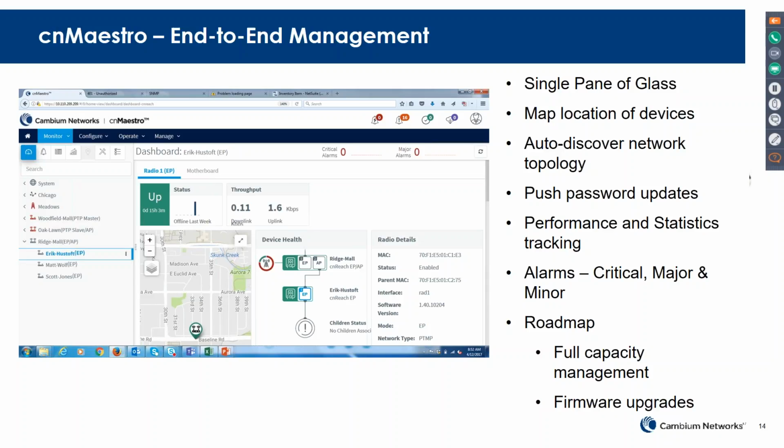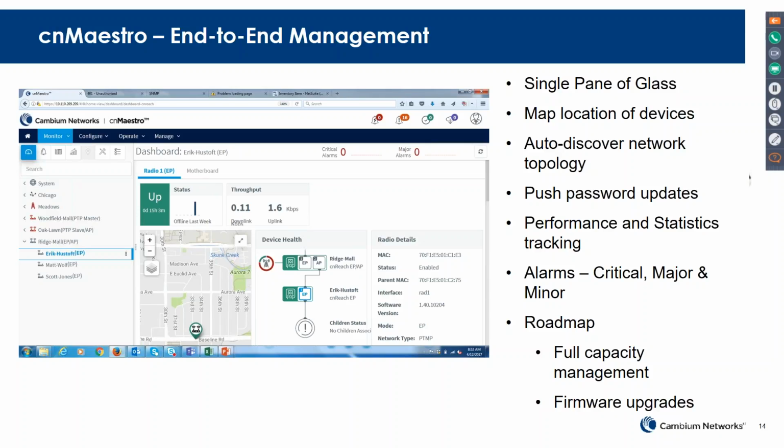This is a screenshot of a deployment. We have a site, a certain location, and this GUI also shows you the hierarchy, which AP is connected to which endpoint, and so on. It gives you performance statistic tracking.